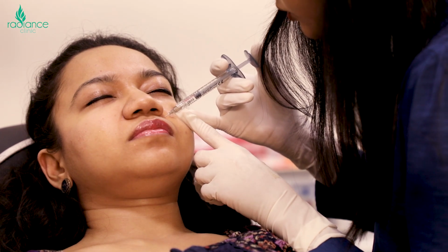On her face, Mansi's face, we've injected around 2 ml of the product, 2 ml of Voluma, around 1 ml on each side. We also are injecting a little bit at her piriform fossa, which is the nasolabial angle. If you see, she has very deep folds, and after we inject it, we soften the folds a bit, which also makes the face look a little bit lifted. So you'll need to know where to inject depending upon the individual's face.